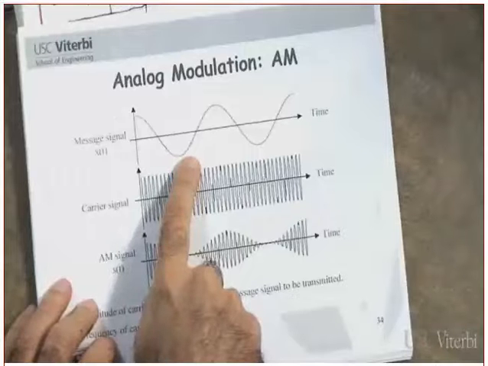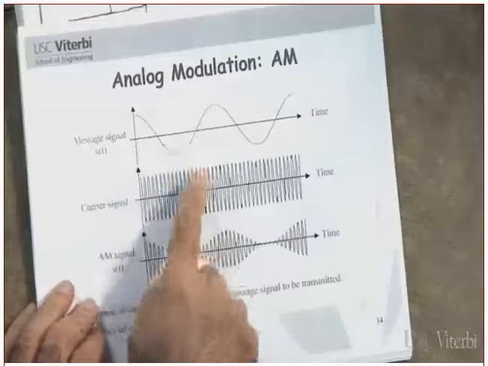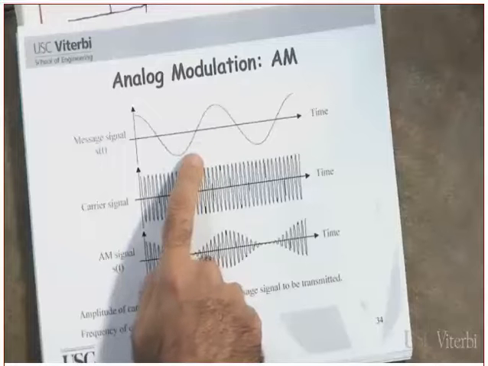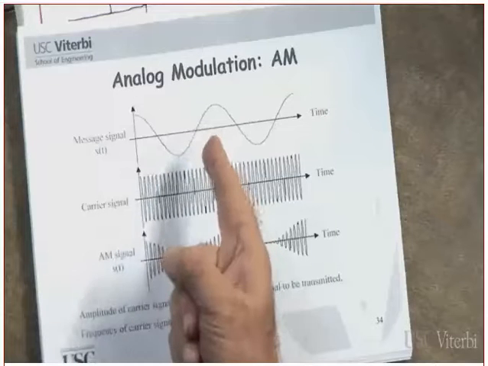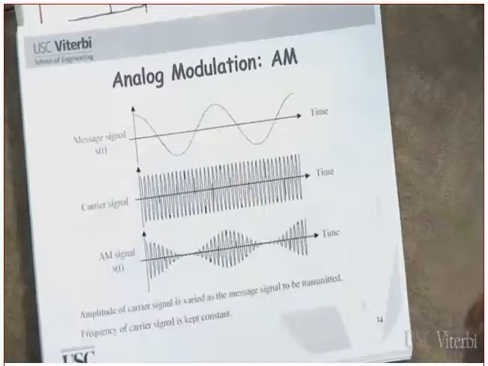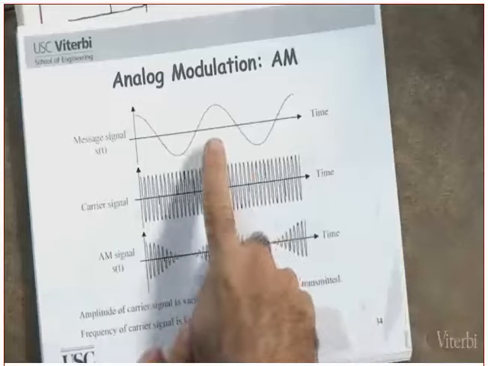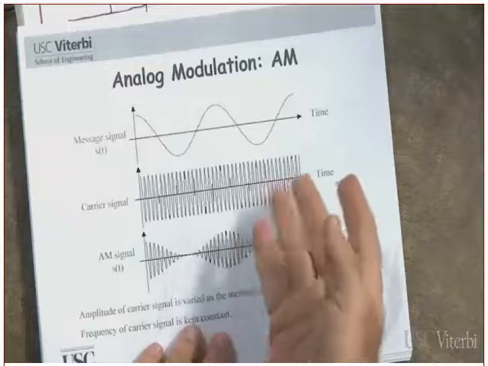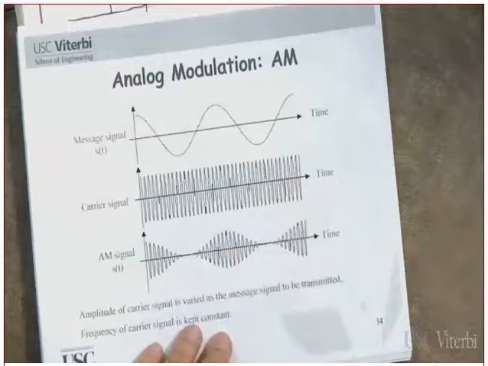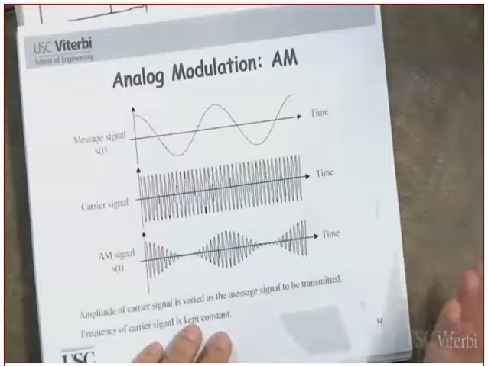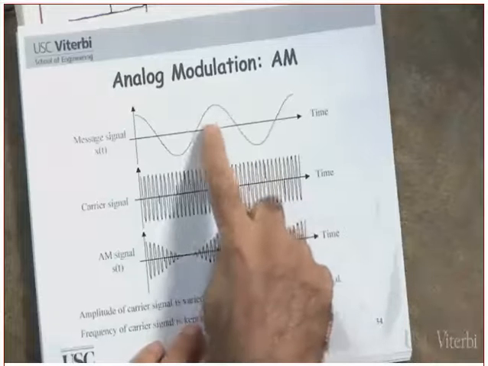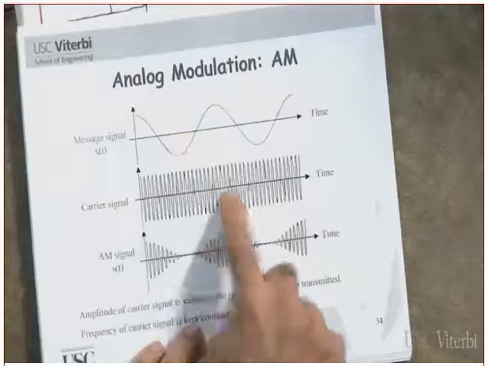Now, if you look at this, tell me what is this? No, sorry, this is the message signal. By the way, what do I call this message signal? The message signal, the modulating signal, the baseband. In this example, it's a single tone. You follow me on that? It's a single frequency. That frequency has to be below 20K to be an audible signal. Otherwise, it's not audible. How are you transmitting a message signal which is not audible? Clear? This is just a sine wave to show you the diagram.